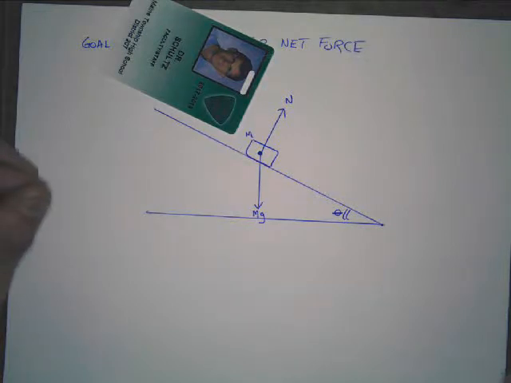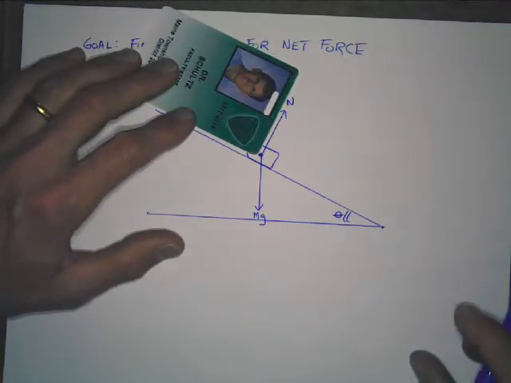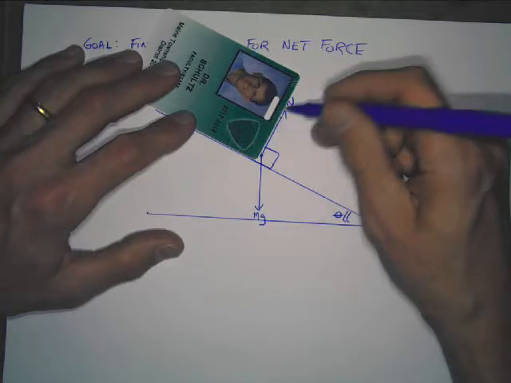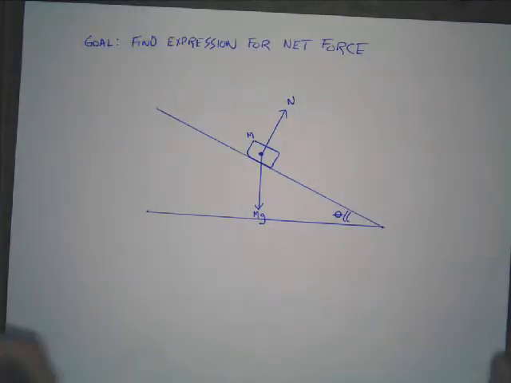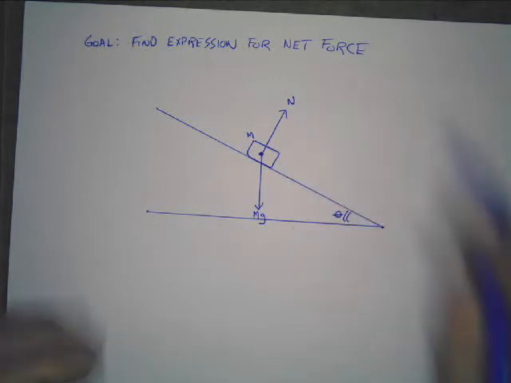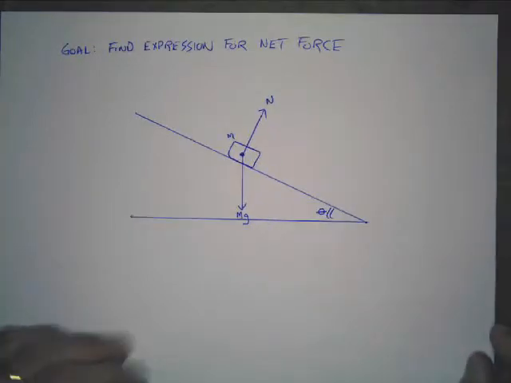So if that helps you to draw a more accurate free body diagram, it's probably worth the effort to take something that has a square corner and just use it to draw the normal force. Okay. Now, how long do you make the normal force? This is a little bit tricky because we don't know exactly yet. But I'd say about that length is probably fine.